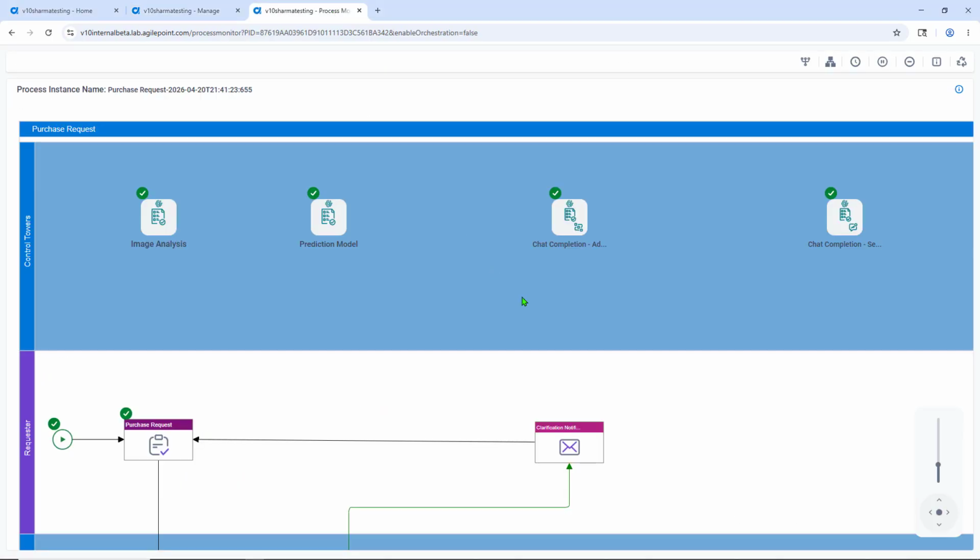Now for today's video, we'll be working from the Process Viewer, and I'm sure many of you are wondering, what exactly is Adaptive Process Orchestration and why does it require a viewer? What you're seeing on screen is a great example, leveraging a capability AgilePoint introduced a couple of years ago, the AI Control Tower, where I can orchestrate and govern AI agents to bring in corrective or dynamic behavior in response to exceptions. This allows me to invoke patterns that I hadn't initially designed for, things like redirecting the process, injecting new steps, spawning dynamic sub-processes, and so on.